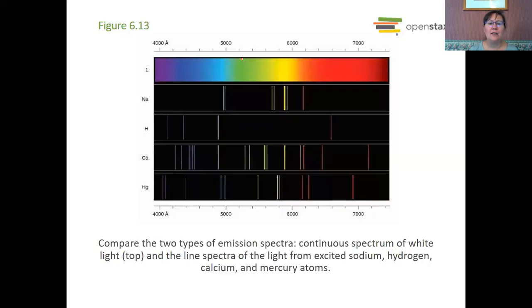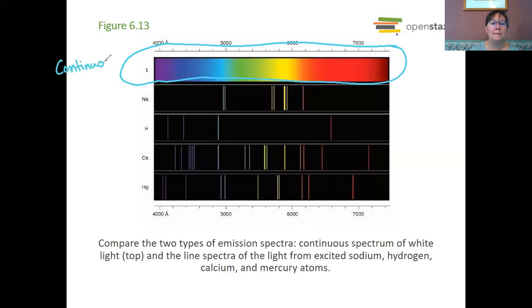What we see here at the top is our continuous spectrum, of some kind of white light source. Now below, you can see that we have a few others. This one here is sodium. You can see the line spectrum of sodium has 2 lines and then 2 more lines and 2 lines and 2 lines and 1 line.